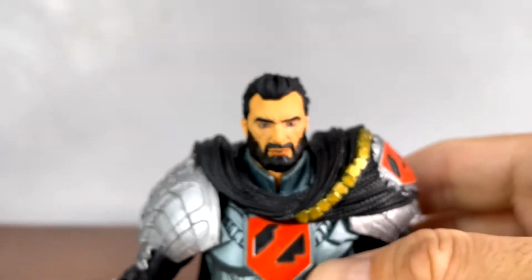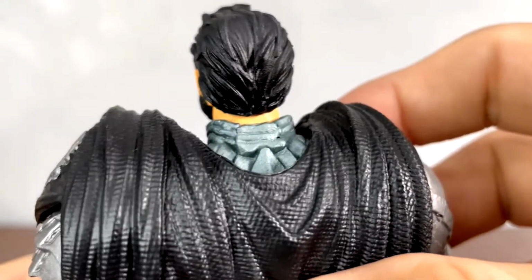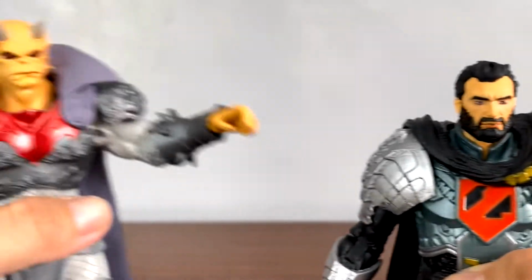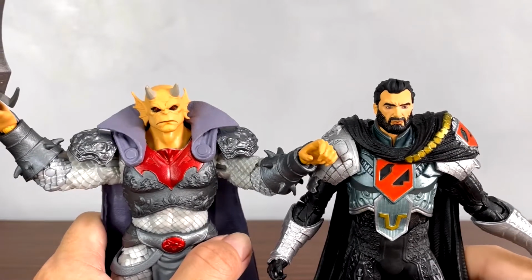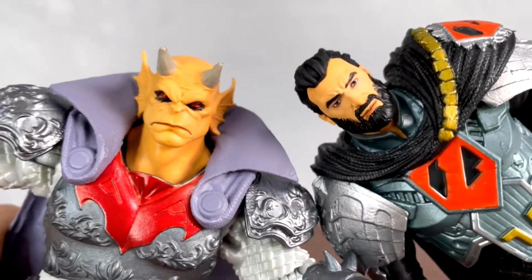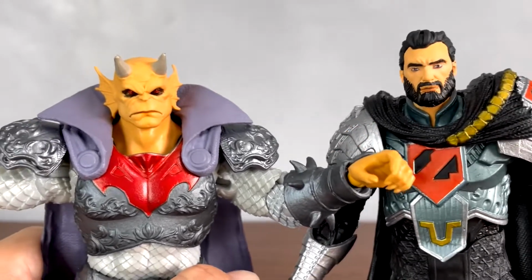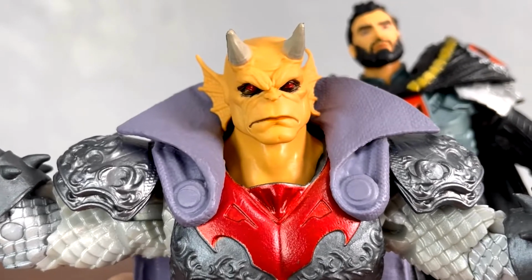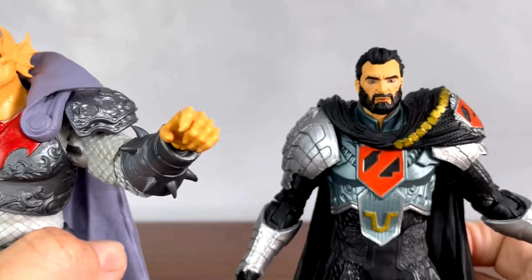I tried to double check the comics, but this is not the skin tone of Zod and for all the Kryptonians for that matter. He's like Etrigan. And speaking of Etrigan, let's compare their faces. As you see, their facial skin tone is the same, though Etrigan's face is just a little yellowish, a shade darker than Zod, but still, this is not normal.